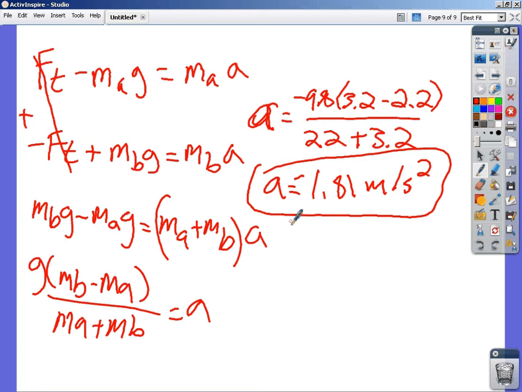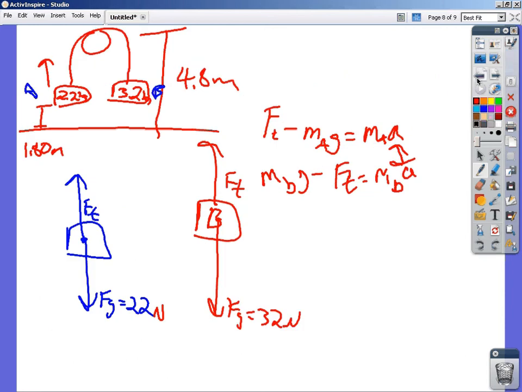But how do you solve for height? You don't need to know how to do that. It's hard for me to explain without you seeing it. If I had a thing, I could demonstrate it for you. Basically, it has an acceleration from the block until that block hits the ground. So you'd find the final velocity when the block hits the ground. Now it's just a projectile, and you'd use that as an initial velocity and use negative 9.8 meters per second squared to see how high it reaches before it starts falling back down again.